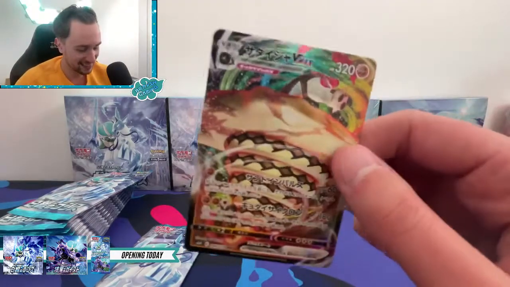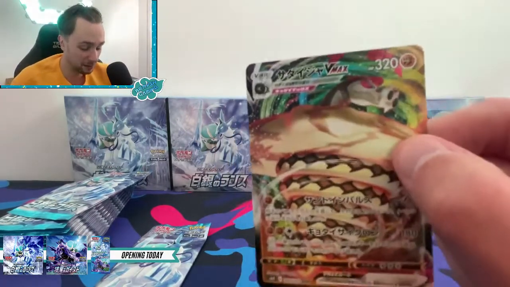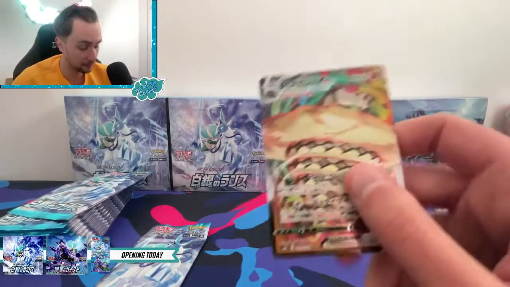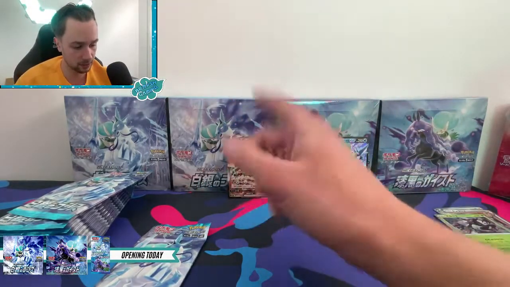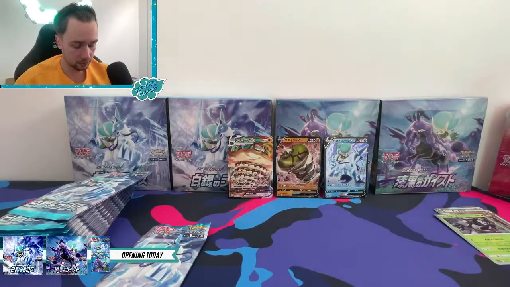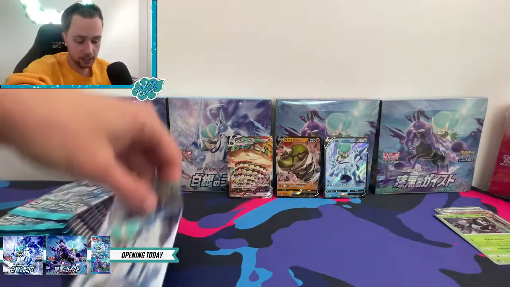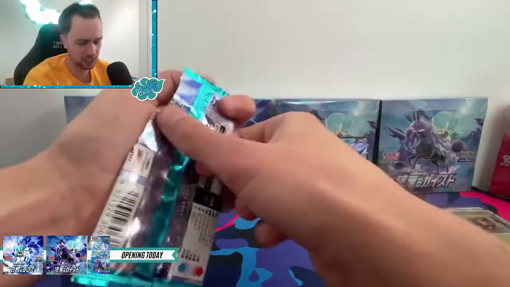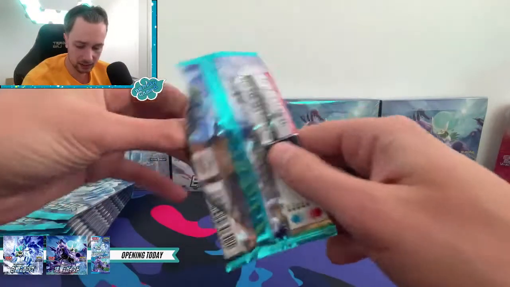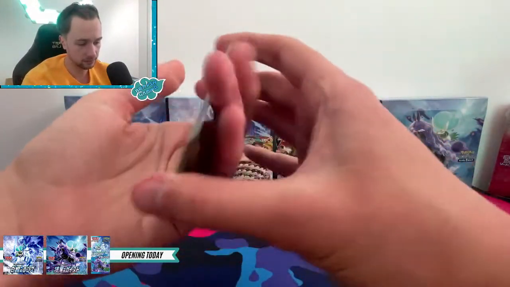The Sandaconda, it's not a Pokemon I'm a really big fan of. In terms of VMAX cards, I'd much prefer to get the Calyrex. So we did get the Sandaconda VMAX there. It is what it is, guys. You know, you take the rough with the smooth. I got the Moltres, don't forget. Another snake. We don't like these snakes around here, Elliot. We're not a fan of the VMAX snakes.